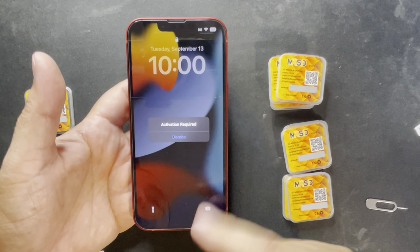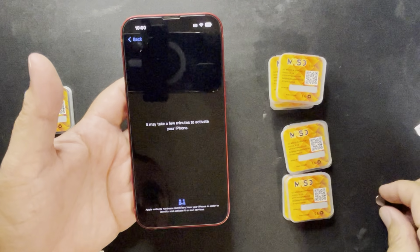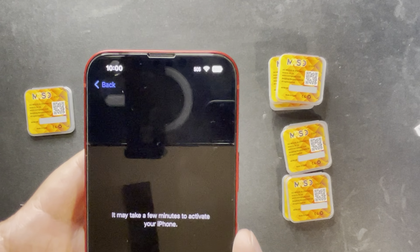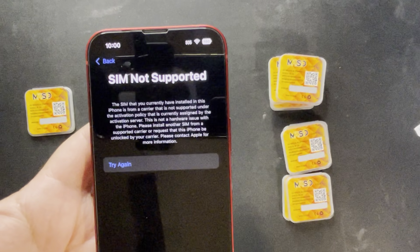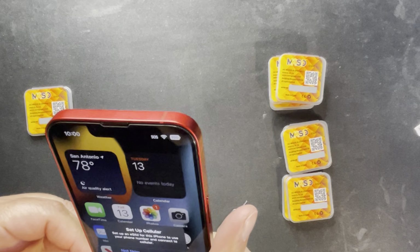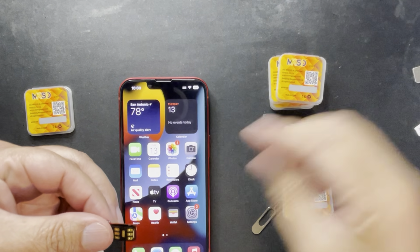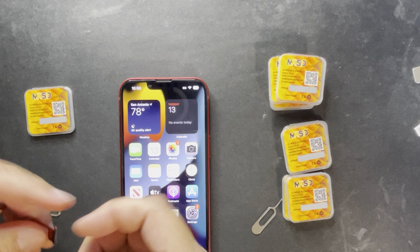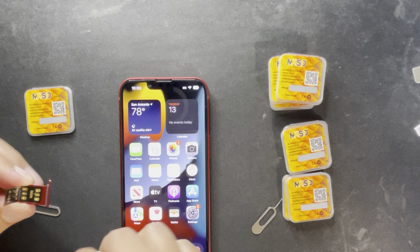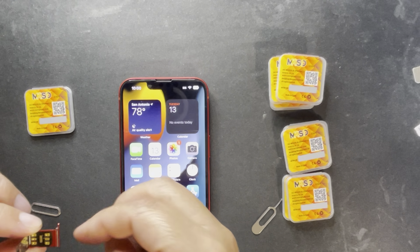And then because I already know that I selected the two options that I'm supposed to select, I'm not going to wait for the whole process because I know that my line is not going to give me any signal because it's not active. It's going to send me to SIM not supported. Okay, so if you're using an active SIM card, it's going to automatically send you to SIM not supported. But at least you've already refreshed or reset the MKSD. Okay, just FYI.